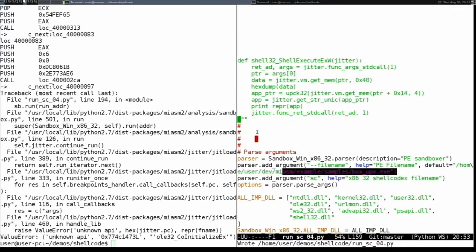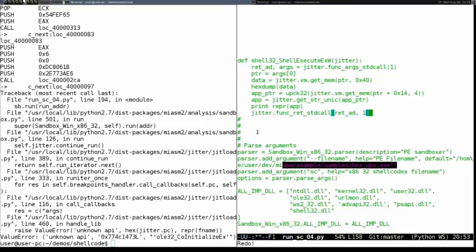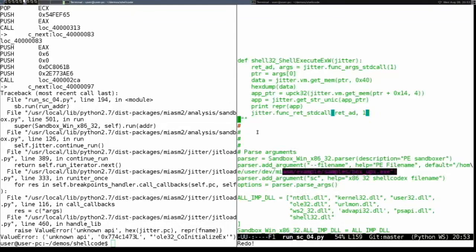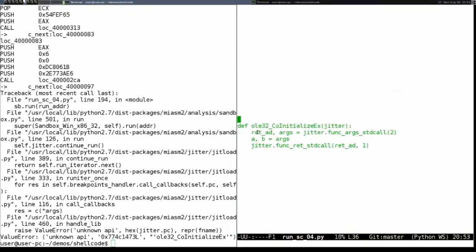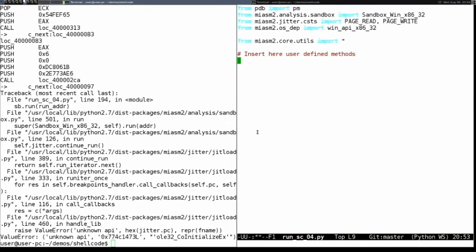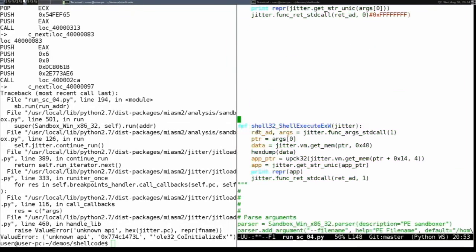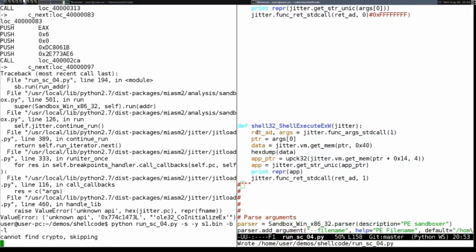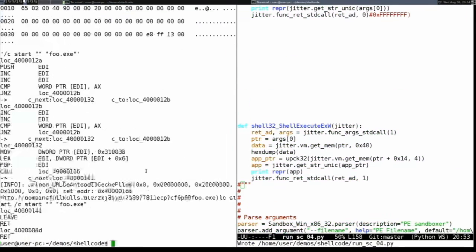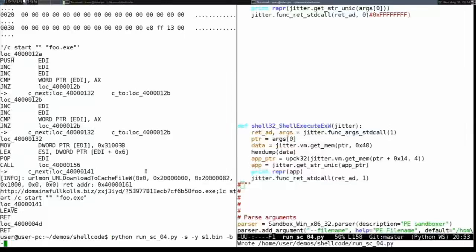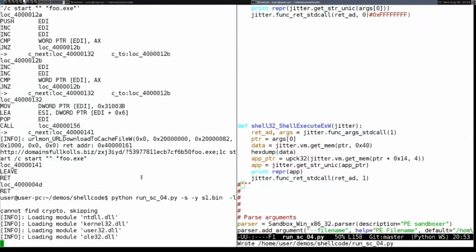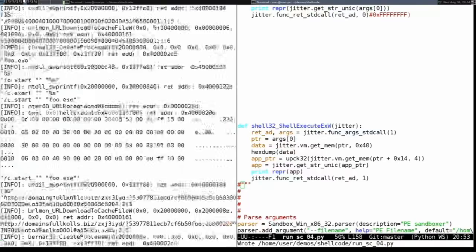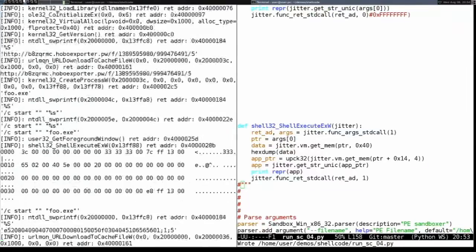So we can add a stub, and if we do this for some of the functions, for like 5 functions actually, and if we run the binary again, and look at the results, what we can see here is that the code has called URLDownloadToCacheFile. So we got the URL of the CNC.